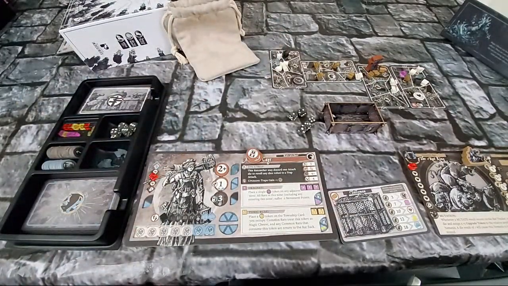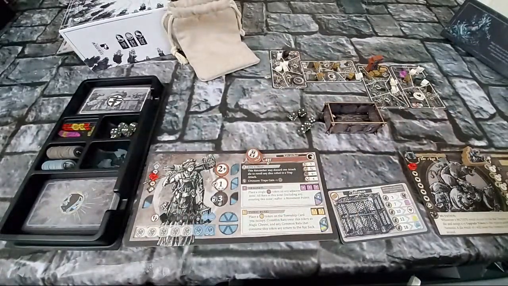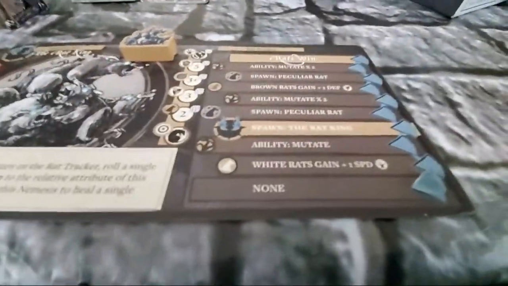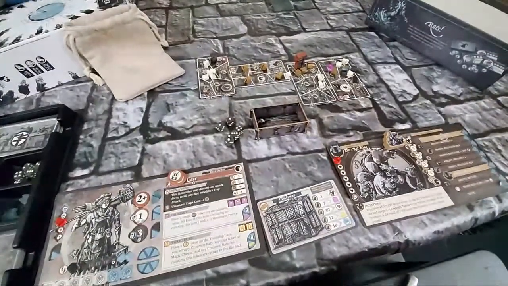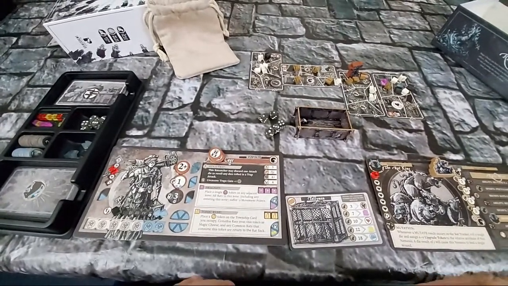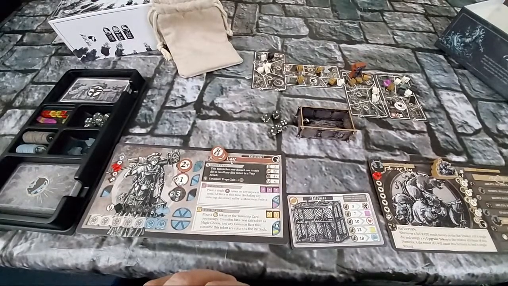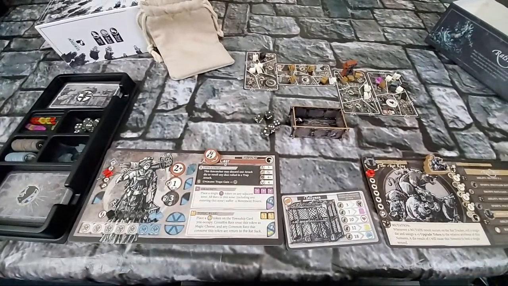Okay, so now we get to the consume and then the spawn. They will consume this first piece of cheese for the big Rat King. That comes over here. And you see for the first piece, nothing happens. But things are going to start happening after that. For every piece that he gets following that, things are going to be happening. White rats are going to get faster. Rats are going to start mutating. He's going to come out into play. Things you definitely want to avoid.